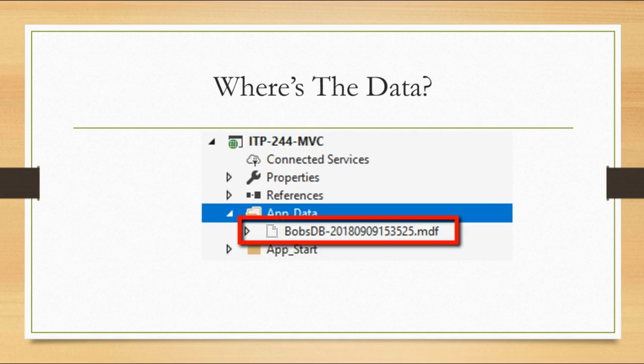We did student, course, section, instructor, and roster. And then when we ran the program, it created the database for us. And we didn't specify where to put the database. So it says if you don't specify, I'm going to put it in App_Data. I'm going to call it the DB name. I'm going to give it a date and time stamp, and it'll be an MDF format.